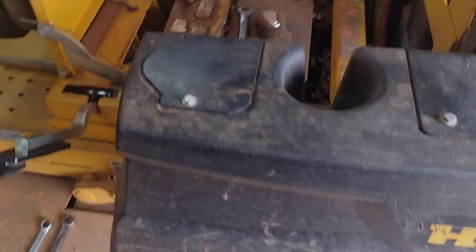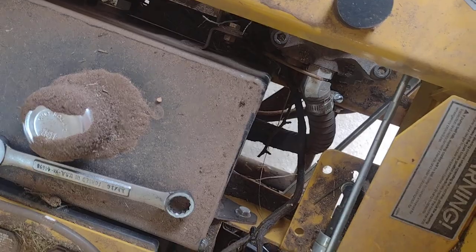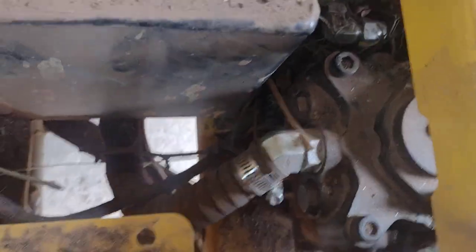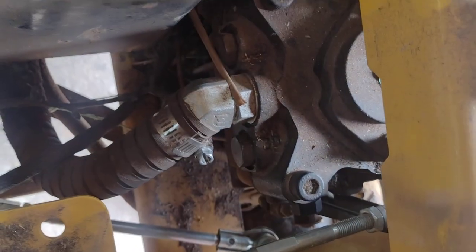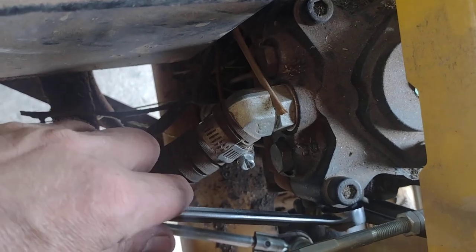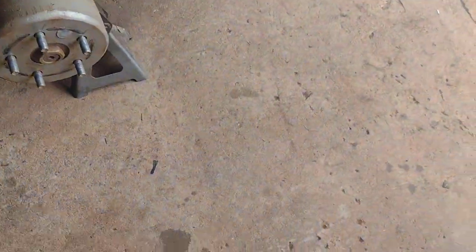One of the first things you want to do is get up on jack stands and release the hydraulic pressure. It's this bolt here — a lot of times these bolts will have a hole through them where they might install a little handle to take them loose. On this particular mower it's 11/16th; some of them are 5/8, some are 9/16th. You don't have to take it all the way out — just crack it loose, like a quarter turn or so. That'll allow you to roll it if it's broken down.